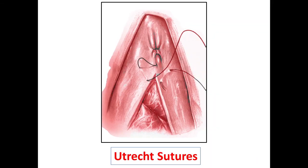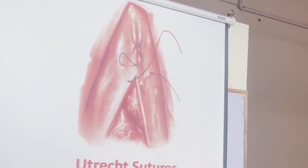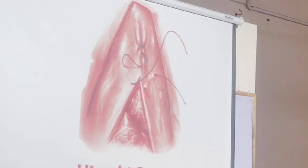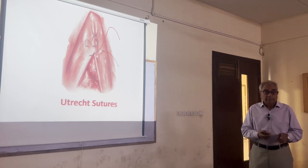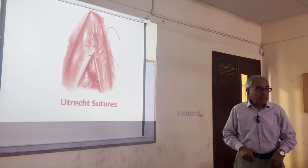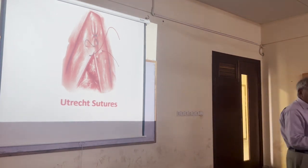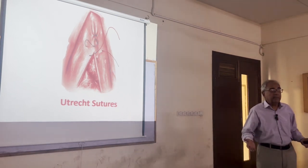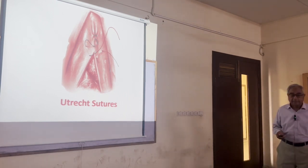We normally close the uterine incision with inverting sutures. You take a bite at a distance from the edge of the incision, go obliquely, and come out near the edge on the other side, then go about half the way back and half the way forward — so the tissues are inverted and the suture material is not visible. Exposed suture material has greater chances of causing adhesions with surrounding tissues, which would affect the future fertility rate.